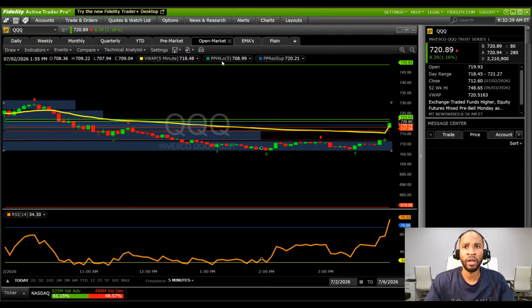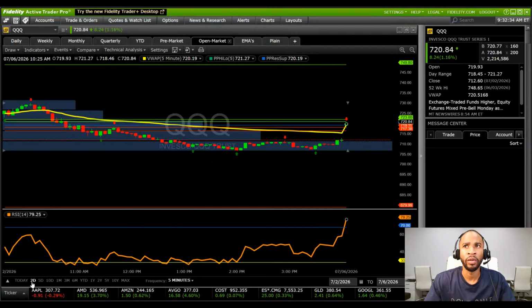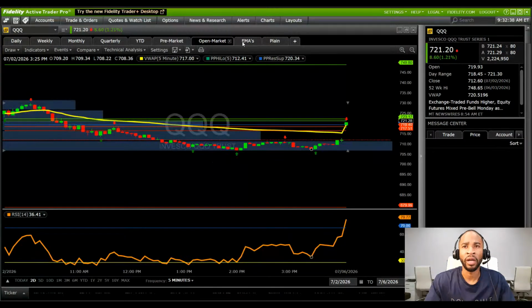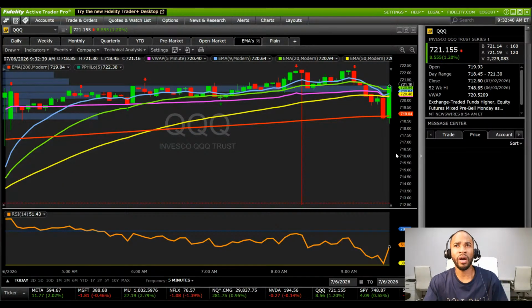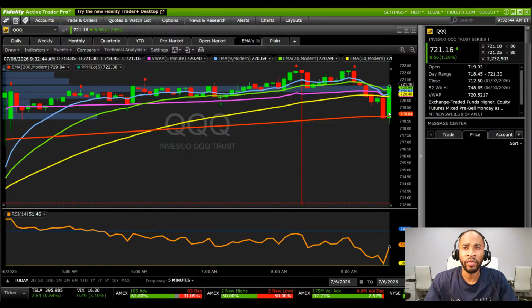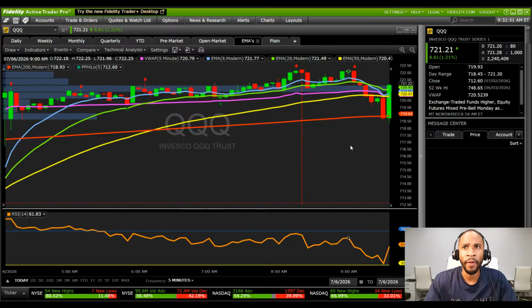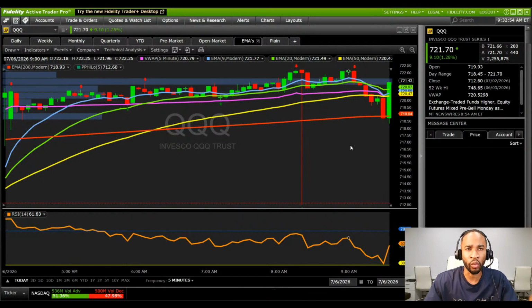Let me go to my other screen. We have a key resistance level up here. All right, family. So the market is starting to catch some bids from the buyers. We have a strong bullish candle developing on the chart for the first 5 minutes of the day. And I'm going to use the Qs levels as well in my trading.